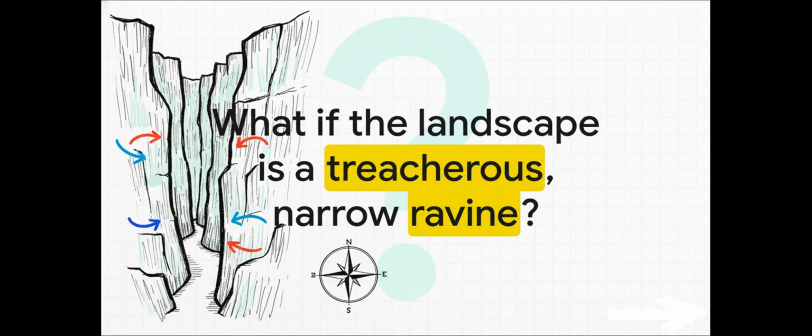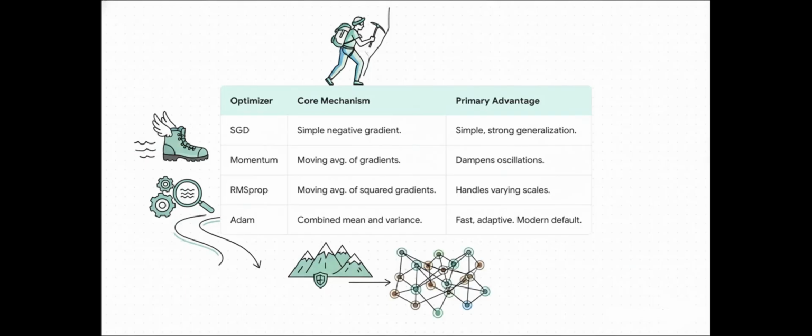If you use standard gradient descent, your compass, the gradient, will always point toward the steepest direction, which is straight into the canyon wall. So you take a step, you hit the wall. Then the gradient points to the opposite wall, and you just bounce back and forth, making painfully slow progress down the actual canyon. This is called pathological curvature, and it is a massive problem in practice. So how do we solve this?